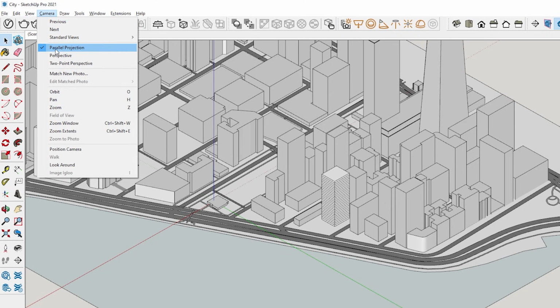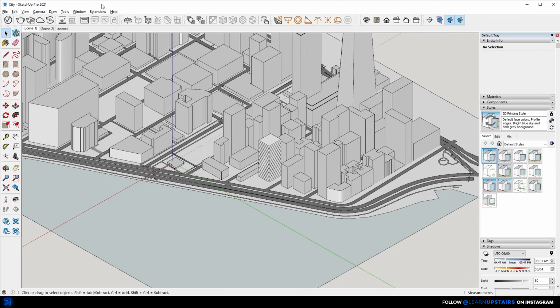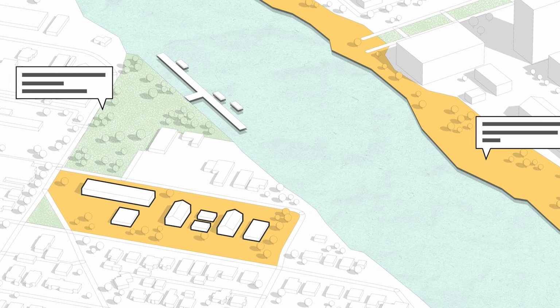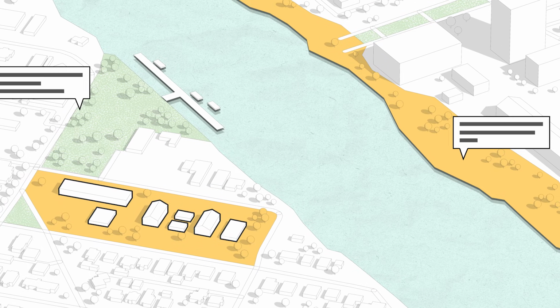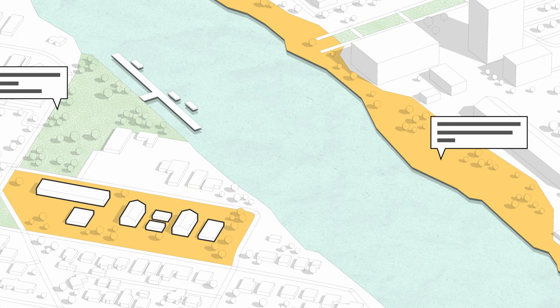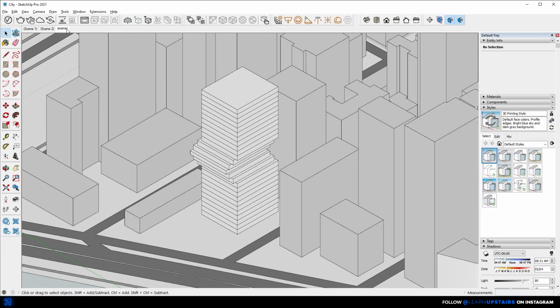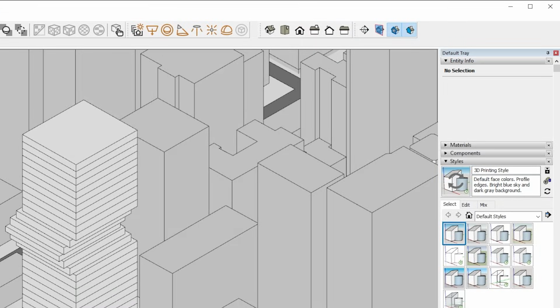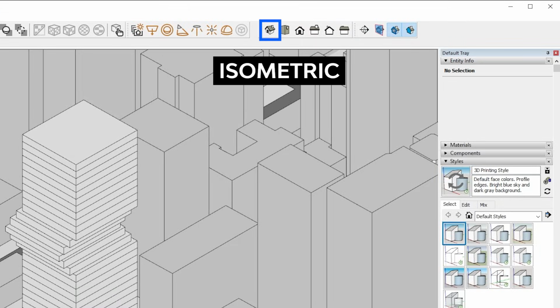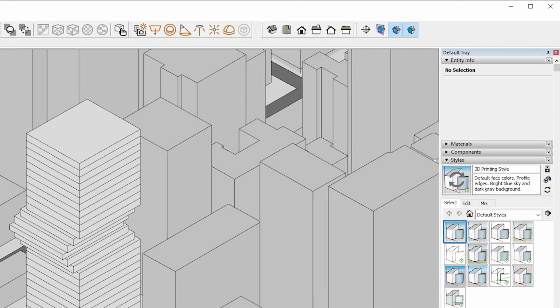I've already set this scene to be in parallel projection, as I feel it's better than perspective for diagrams. Last video I used perspective, but with a very narrow field of view so that it's as close to parallel projection as possible. I'm gonna leave a link in the video description or on the cards if you haven't watched that one. So then I modeled two steps here because the second step volumetric will serve for the third one as well, and it's the same shape but showing different information. Okay, then I've set the view to be in isometric, and this is really important since I'm going to add objects in isometric to look like they're inside the diagram later on.